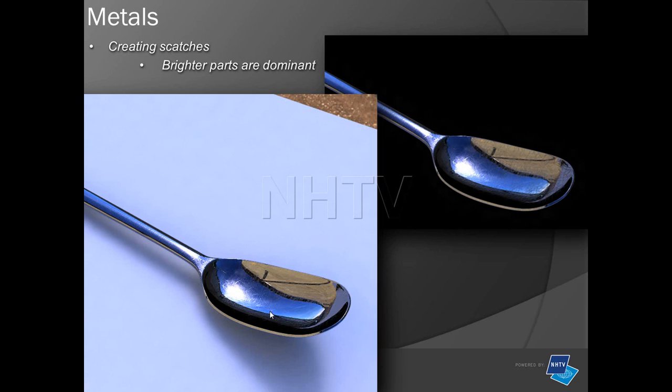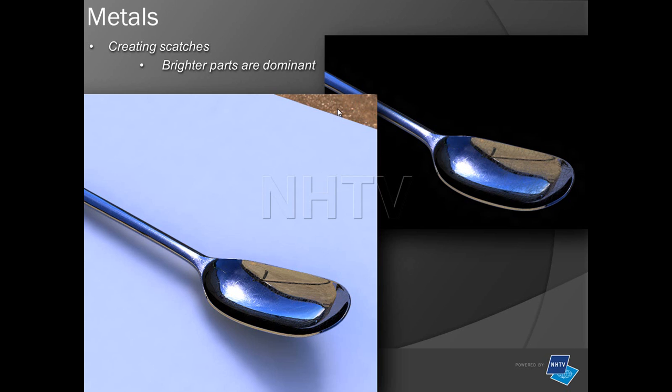The first thing that we're gonna dive into is how we can create scratched metal, because most of the metals or metal tools that we use have been used most of the time, and because of their usage, like cleaning, etc., they are being filled with scratches.